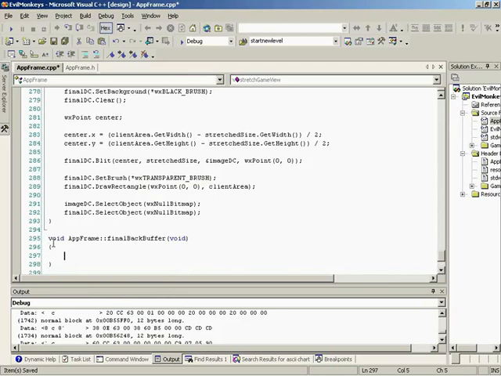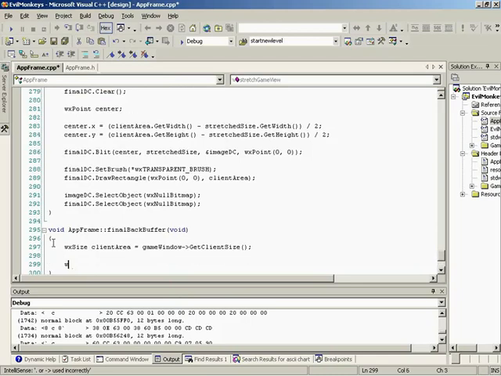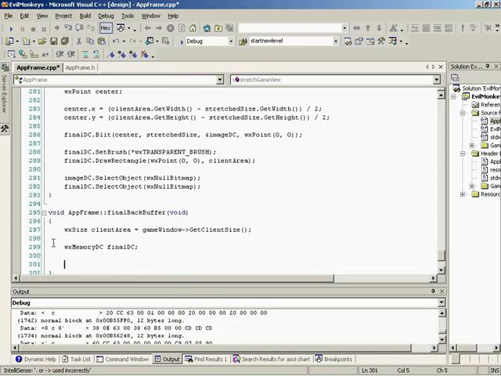So inside of here, we're going to again get the client area. So we have our WX size client area, and that's going to equal the game window's get client size. Let's get a WX memory DC, somewhere to put it to. So our final DC. And we're going to need a client DC as well, which is going to be where we're going to see it, right? Right.